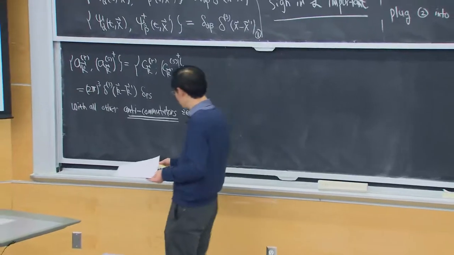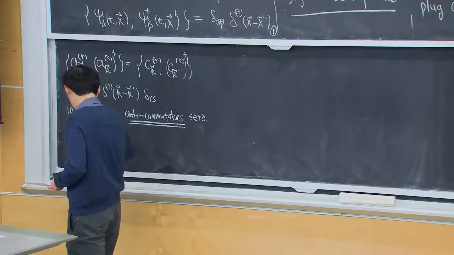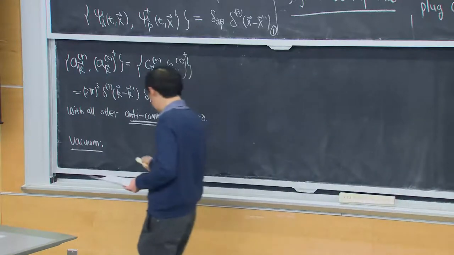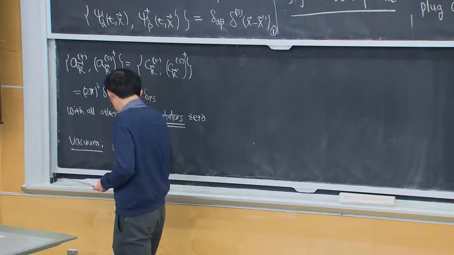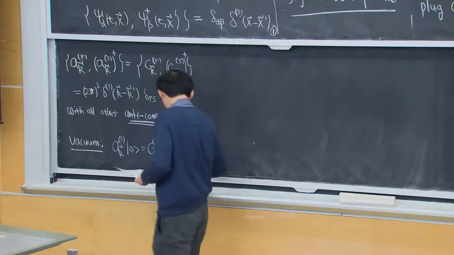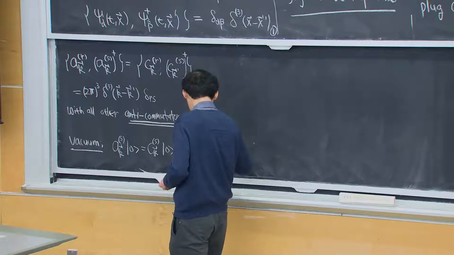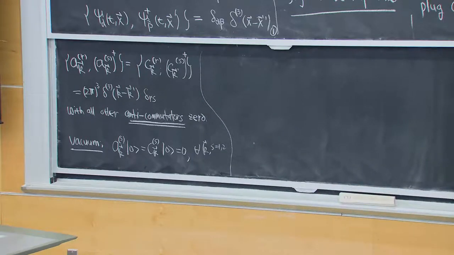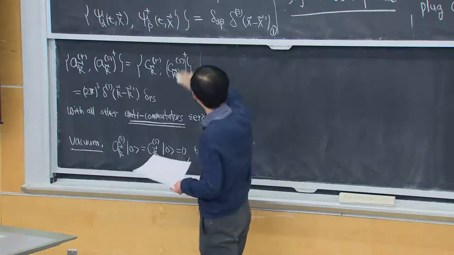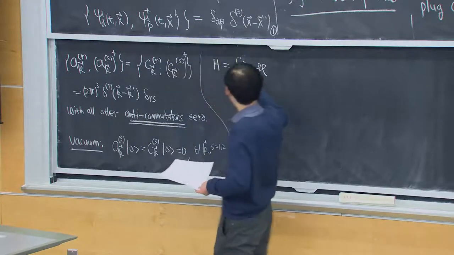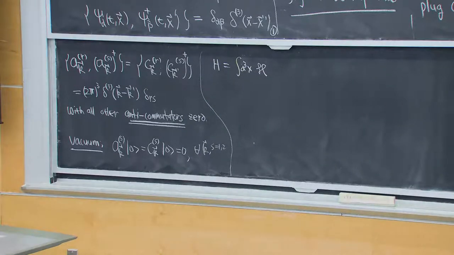And then we can still define the vacuum. Later we will see that this is justified. So we can still define the vacuum as annihilated by a_k^s and c_k^s for any k and s. Okay, so we define the vacuum. The reason this is the vacuum is because if you find the Hamiltonian, you can plug this into your expression for the Hamiltonian, because it's just expressed in terms of psi. Then you can just work it out, straightforward as we did previously for the scalar field.